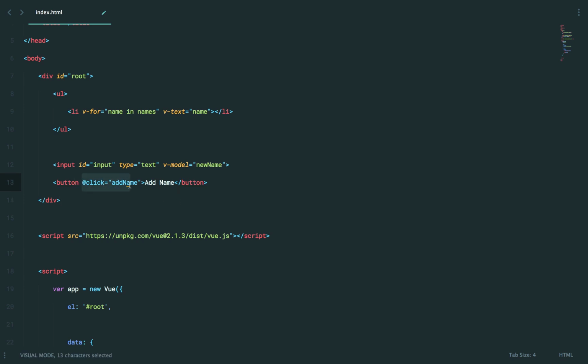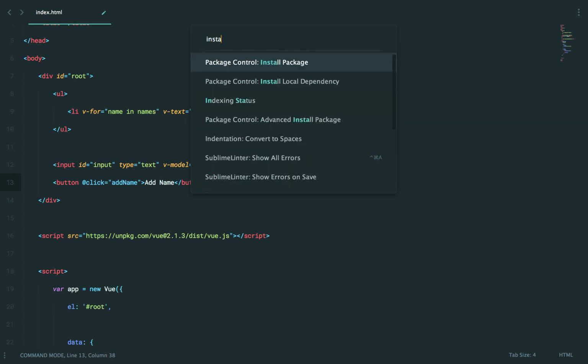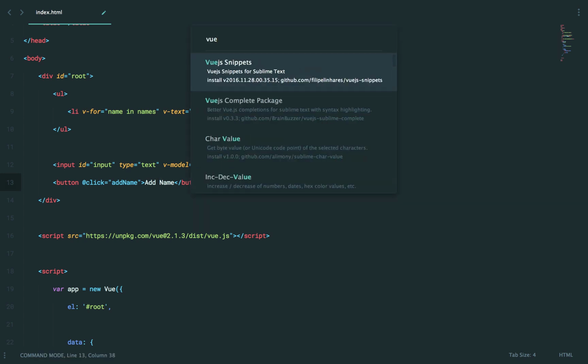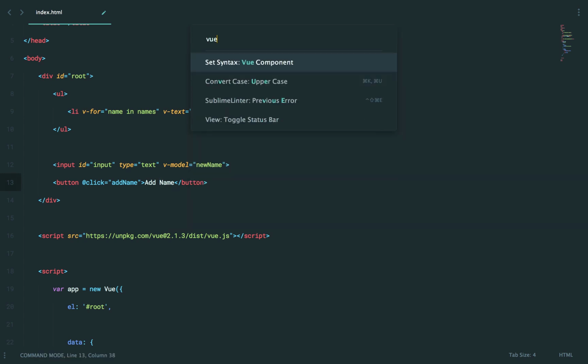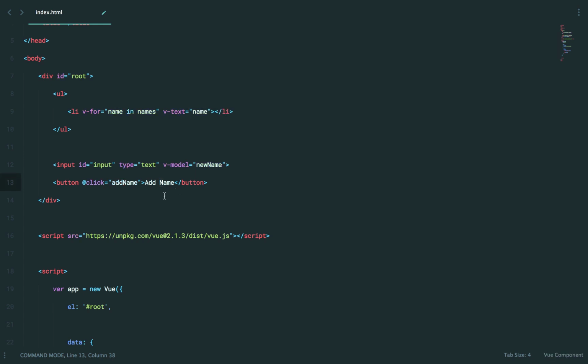But now in this case, you can see the syntax highlighting's a little off. For most editors, you can probably find a Vue syntax highlighter. For example, in Sublime, you can use it through Package Control and pull that in. I think I already have that, so I should be able to set the syntax to Vue, and that looks a little better. All right, so just remember, if you see vOn or the at symbol and then the event name, those two are equivalent. This is just shorthand. And you know what? Throughout the series, this syntax is almost always what I will use. Okay, keep playing around with this, and I will see you in step 5.